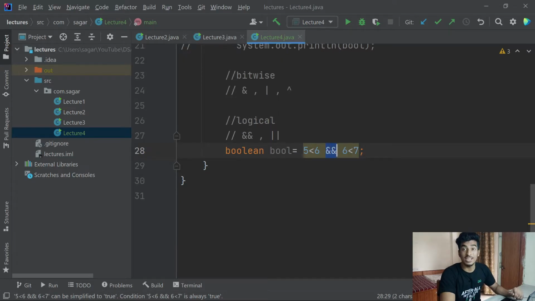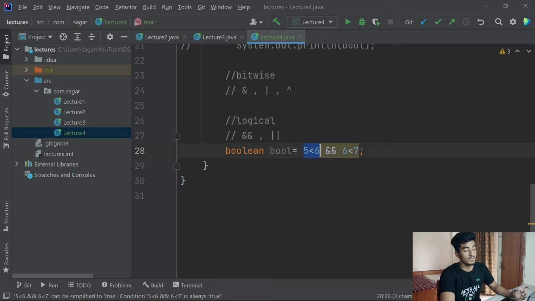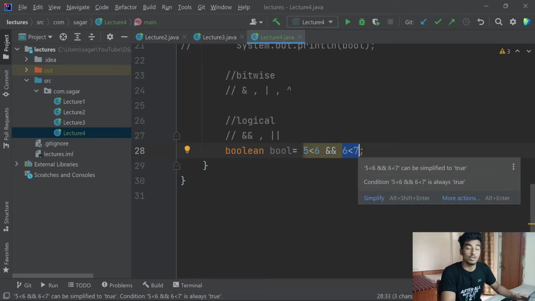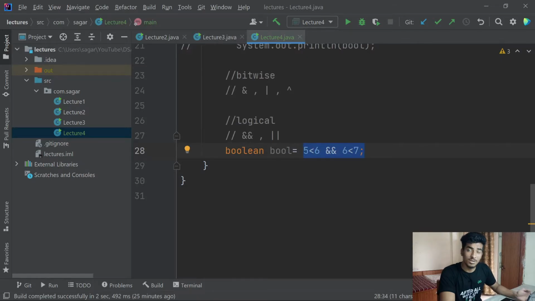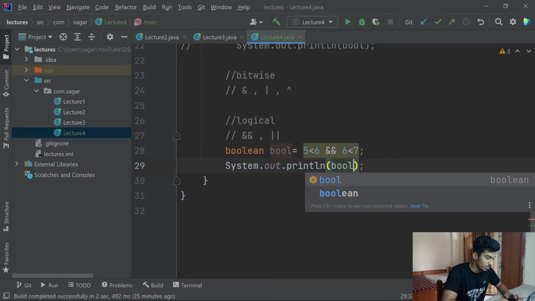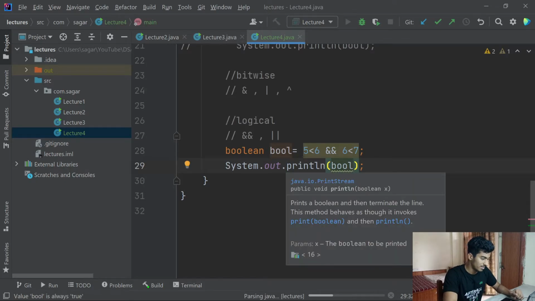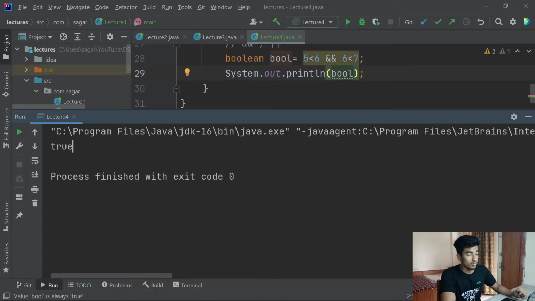That means this logical AND operator will return true only if both conditions are true. So our whole result will be true, and here bool is true, so I will print it out. Let's run this. Here you can see true because both conditions are true.